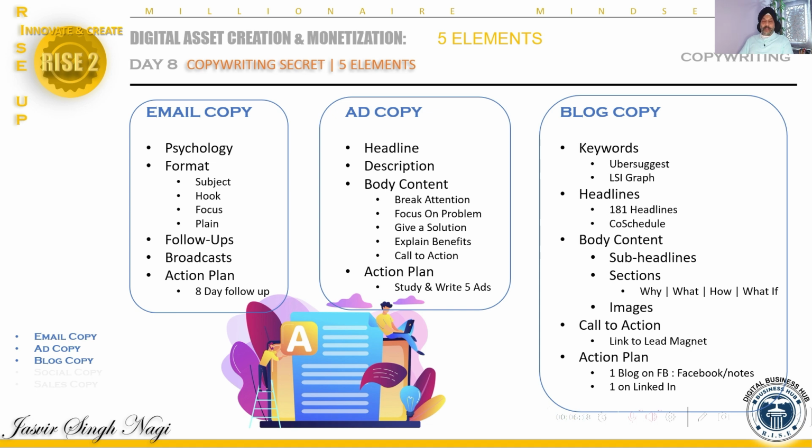Okay, headlines play another very important role. So keywords first, headlines second. Again, there are ways of finding these headlines. There are these 181 headlines, course schedule, etc. These are again websites that you can go to find how headlines would be written, or what sort of headlines can be working for you for the given subject. Now, the content will be the subheadline, the sections. Remember the research that we did: why, what, how, what if, right? So this is that section.